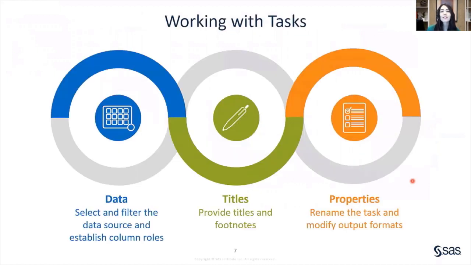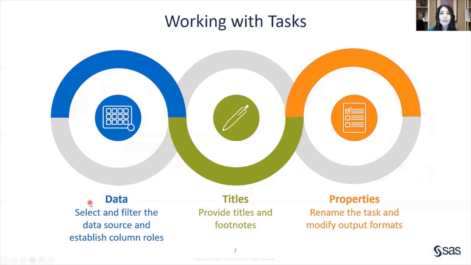Now, as we go through these different types of tasks, there are going to be some options that are specific to the task itself. For example, in a bar chart task, you specify what shape you want the bar charts to be, but you probably wouldn't do that in the one-way frequency task because you're creating a report. However, there are going to be some options that we will consistently see among most of the tasks that we work with, and I want to go ahead and point those out here.